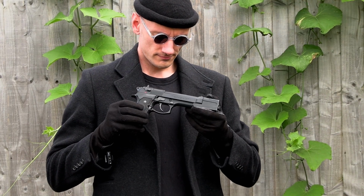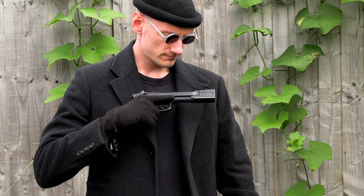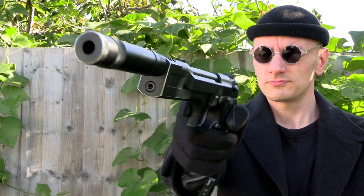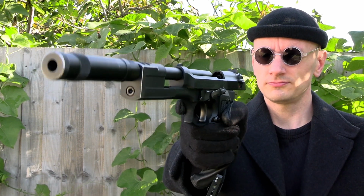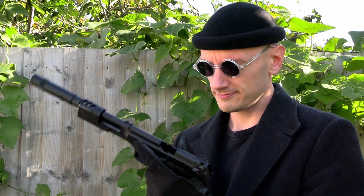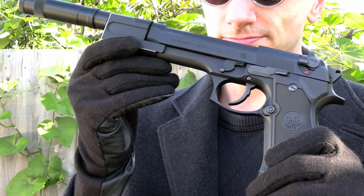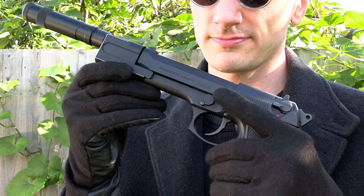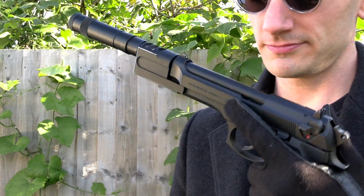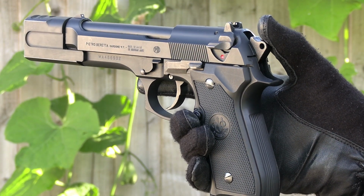As this article is made in Japan, its construction, where the slide and frame are concerned, are made of ABS plastic. The compensator and suppressor are metal, along with a host of internal components, fire control parts, and the like. Even though the main body parts are plastic, the Beretta has a weighty feel to it, and much of the mass comes from the magazine and the comp. The distribution of that weight is obviously a little more towards the front end, and even more so when the suppressor is installed. The finishing here is very nice indeed.